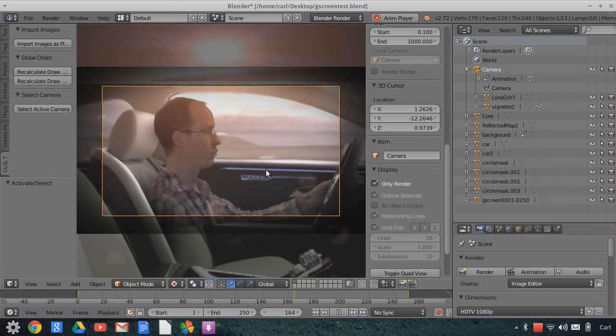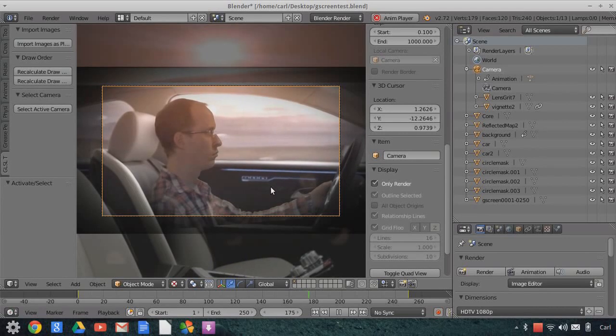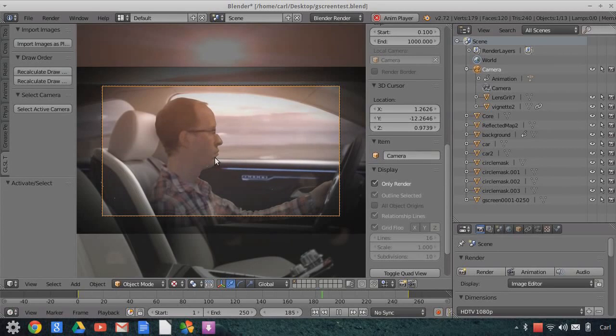And one of the most nagging things I find in using the internal compositor is that you'll render out a video only to find that the video frame-to-frame compositing just doesn't work. There are discrepancies and artifacts, things that show up, particularly when you're using lots and lots of filters. So by doing it in the viewport, we can preview much more easily, and we can see the issues that arise and either fix them or find a way to work around them.